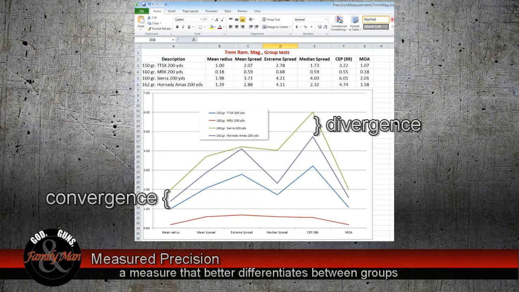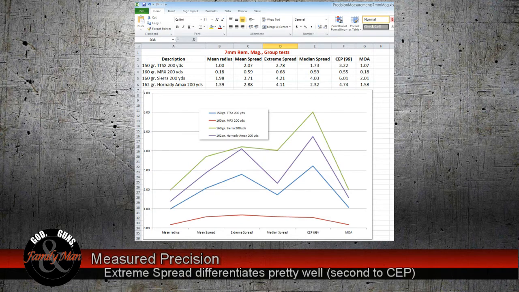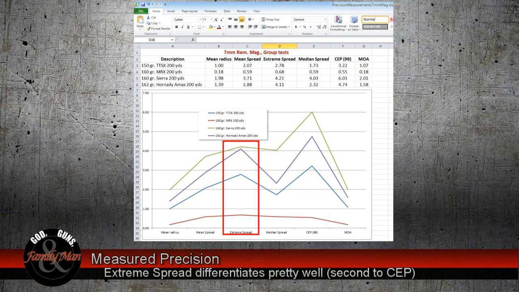But calculating CEP, as you saw, is kind of an elaborate process. The third point I'd like to make is that extreme spread gives us pretty good differentiation, and extreme spread is very easy to calculate.